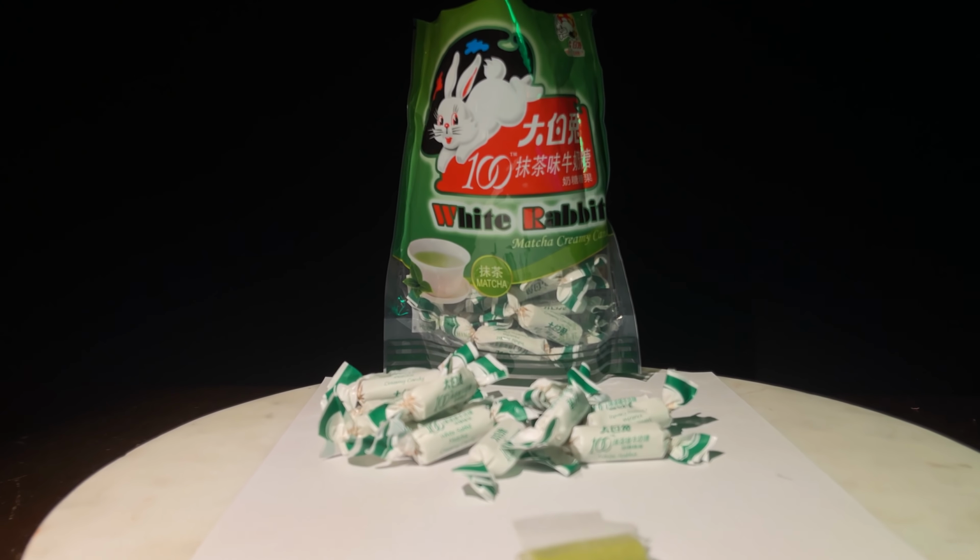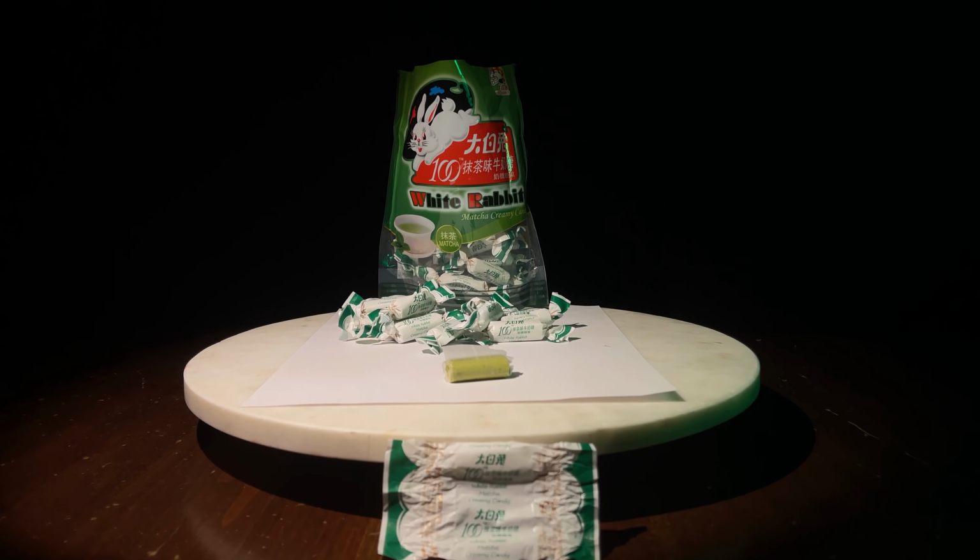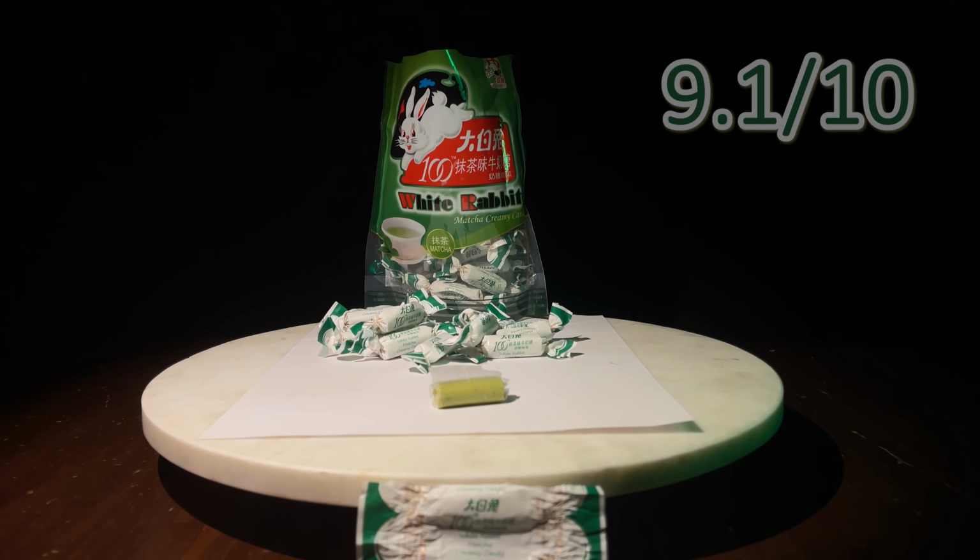The white rabbit candy and matcha flavor blend really well with this one. I'm going to give it a 9.1 out of 10.